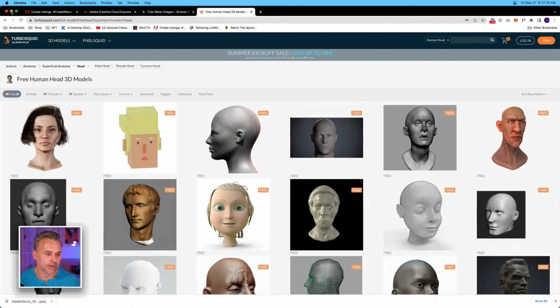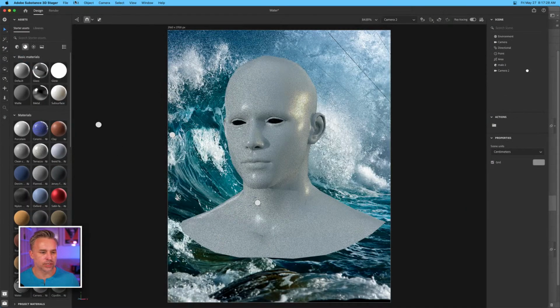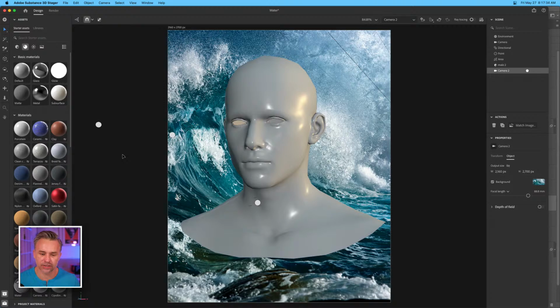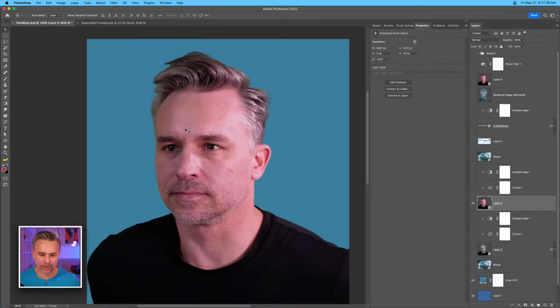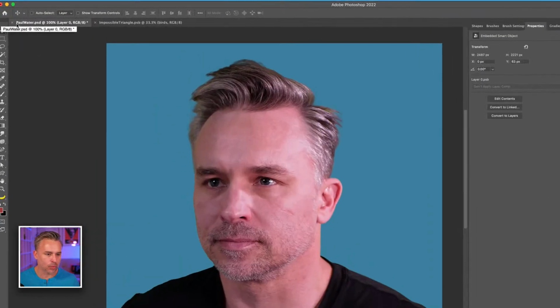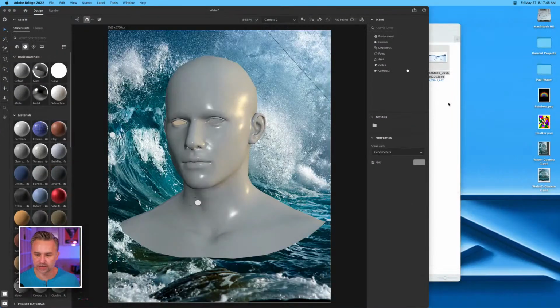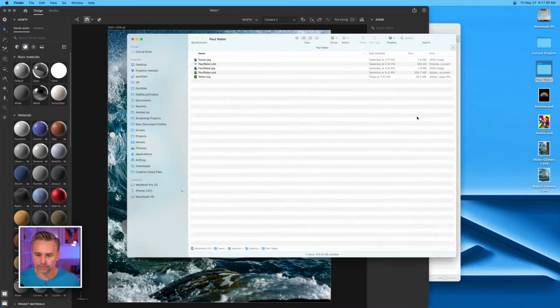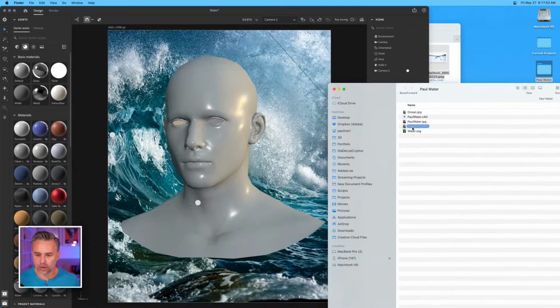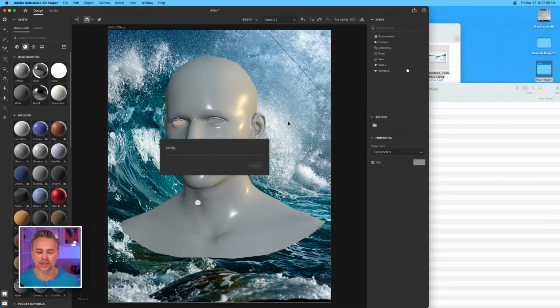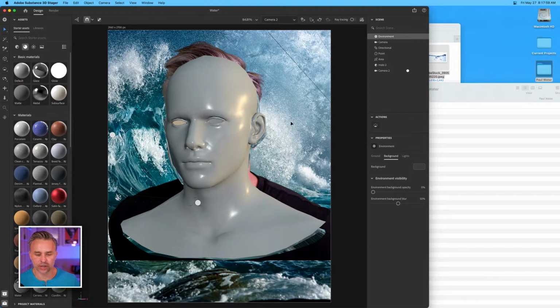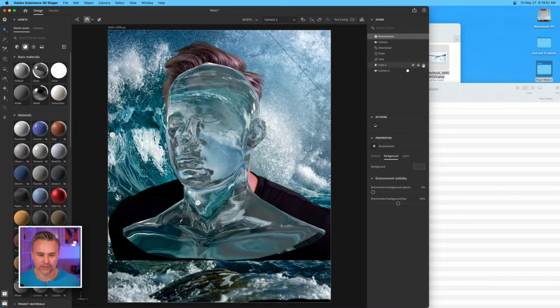It's so cool. So what did I do? I took that, just imported it, right? And it comes in looking like this, pretty much. Maybe the ray tracing is turned off, right? And then you can say, hey, you know what? Let's take this photo. It's called Paul Water. It's the PSD. And we'll load that in the background. Let's get rid of that stuff. Paul Water, PSD. Bam. Drop that in the background. It'll load in. Wait for it. And there it is. Let's actually turn off. There it is. Ooh. Wait, did I get that right?